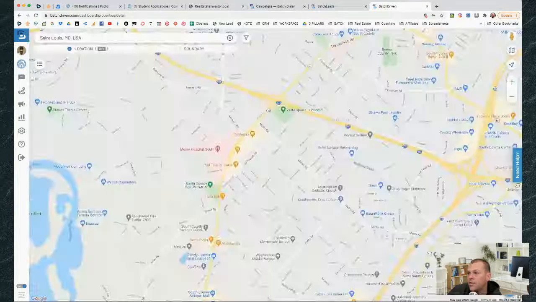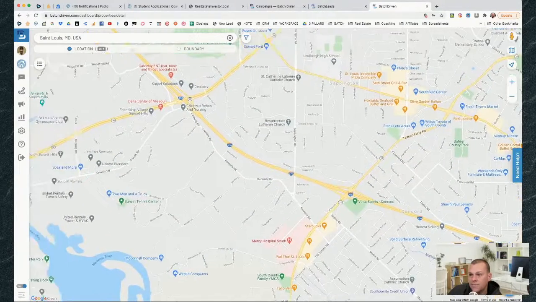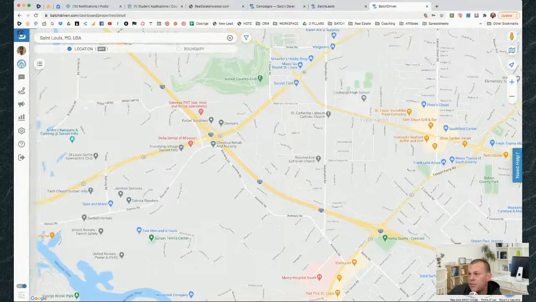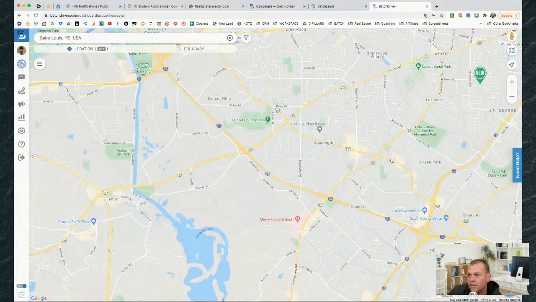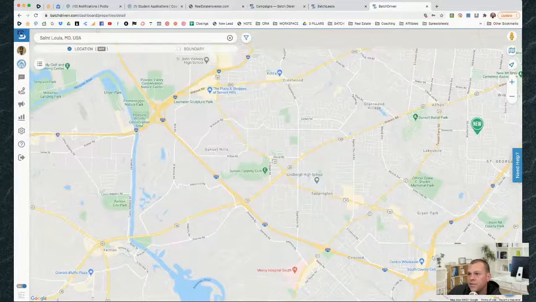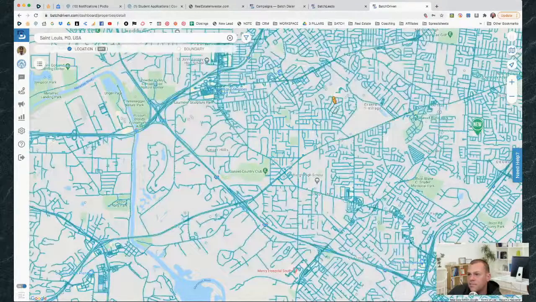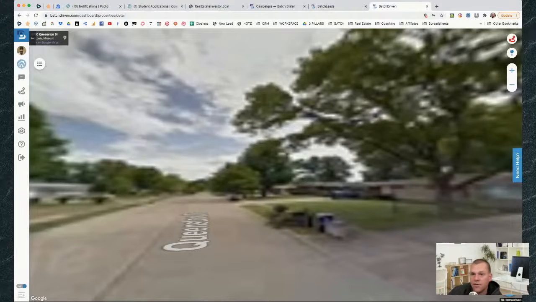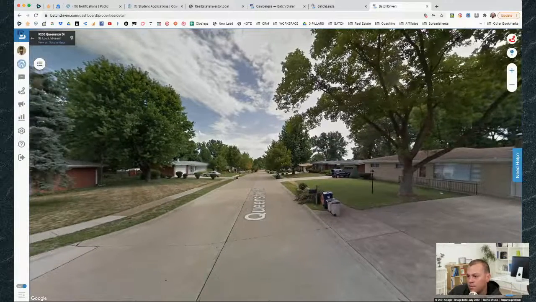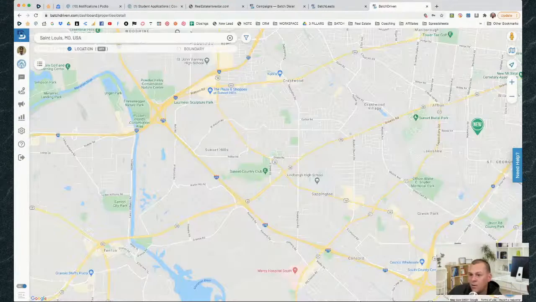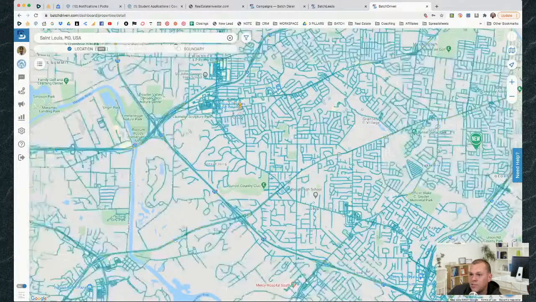All right. So here's what I'm going to do. I am going to actually change up my area. I'm still going to stay within the Limburg School District, but let's see if we can't find some areas with a little bit older homes. Maybe if we go over here, let's just try this little area over here off of Garber. And this looks like this could be some older homes, but bummer. My image date is, again, old. So we really just want to find some areas that we know Google has been to recently.